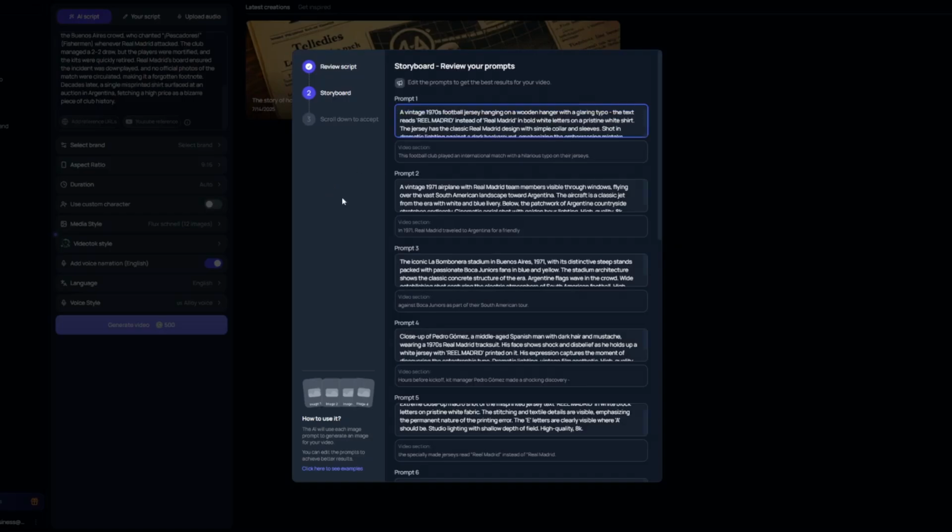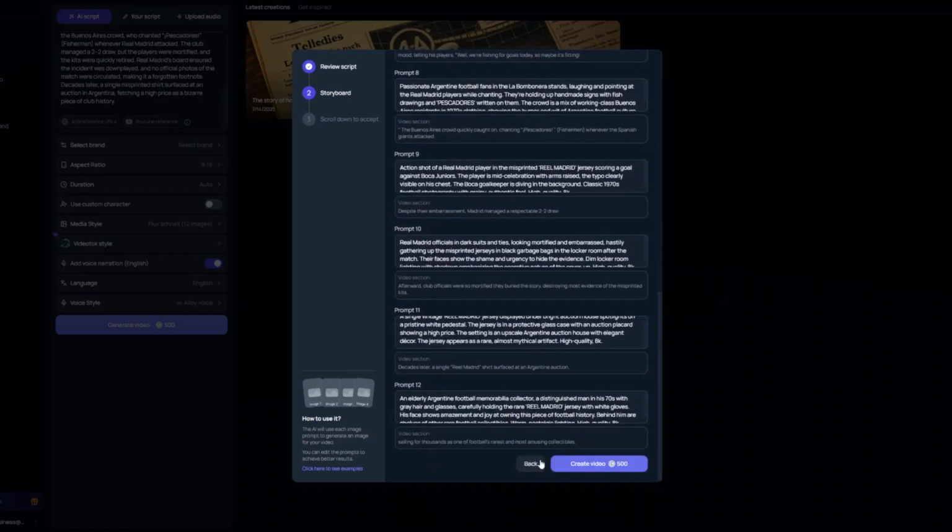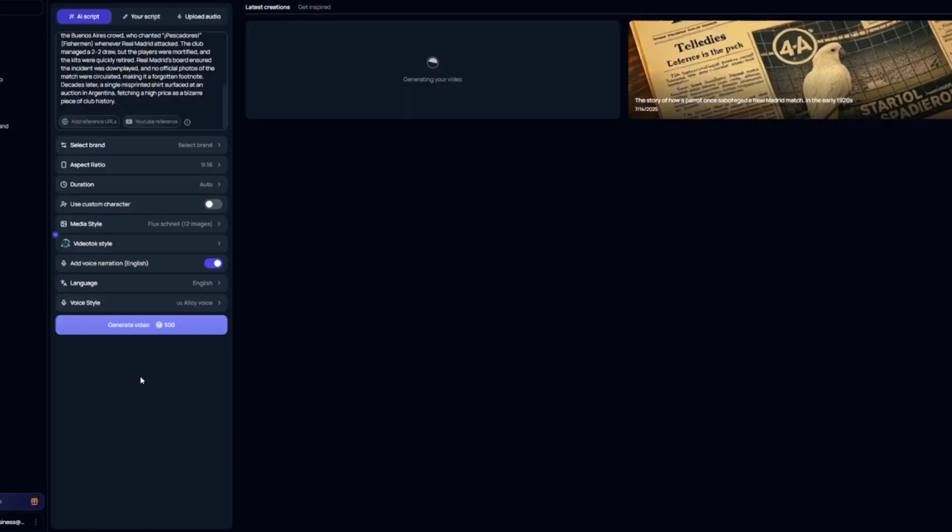And obviously you can tune and mess around with this to make it a bit more accurate, but the whole point of this AI is just to show how good it actually is at automating everything. So you really shouldn't have to alter much once you have your script set in stone. So we can scroll down to the bottom here, everything's looking good. Now we're gonna go ahead and click create video, which is gonna cost around 500 credits. And from here, you'll wait a few minutes as it generates your video.